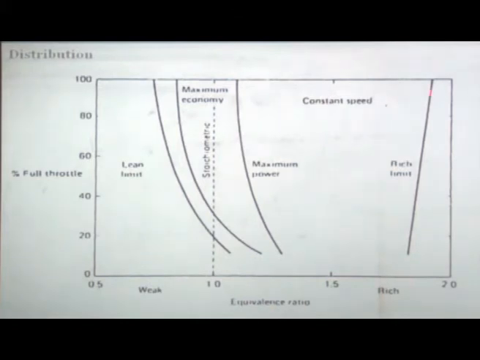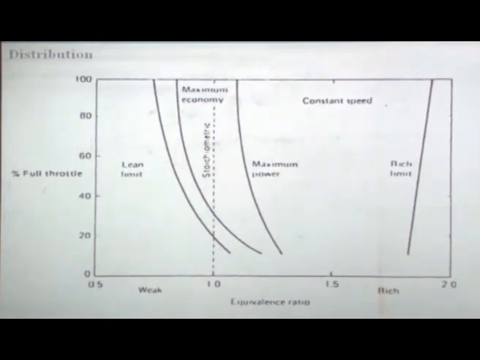Okay. If you look at the rich side, on the rich side also this is the line. So, on the rich side, when you pull the maximum throttle, you remember where was the maximum throttle? In the high power range. So, in the high power range we generally enrich the mixture, this is the high power range, right. This is the starting range and this is the cruising range, if you try to draw the parallel between throttle position and driving range. So, you see in the rich limit you can go really rich for full throttle, but when you go to low loads there is a lower richness that is required. So, this is the rich limit.